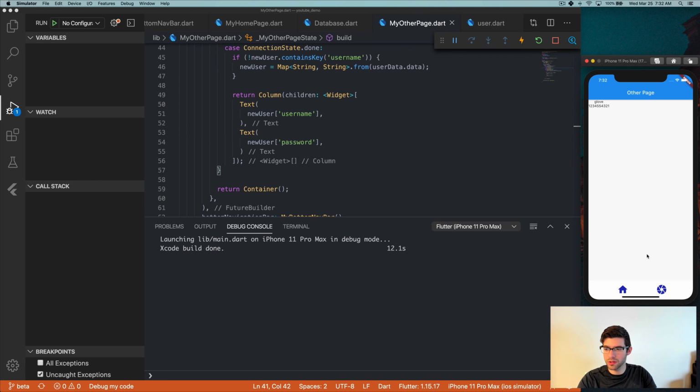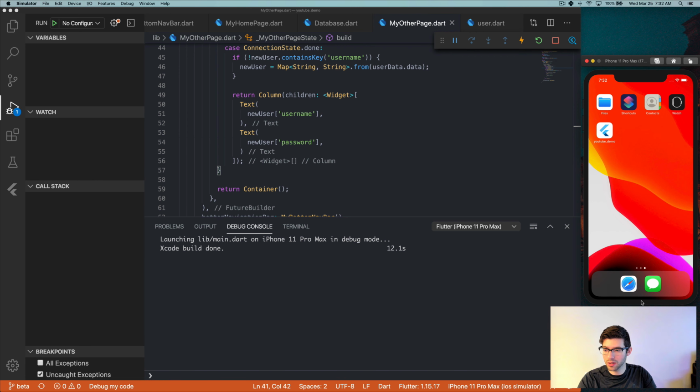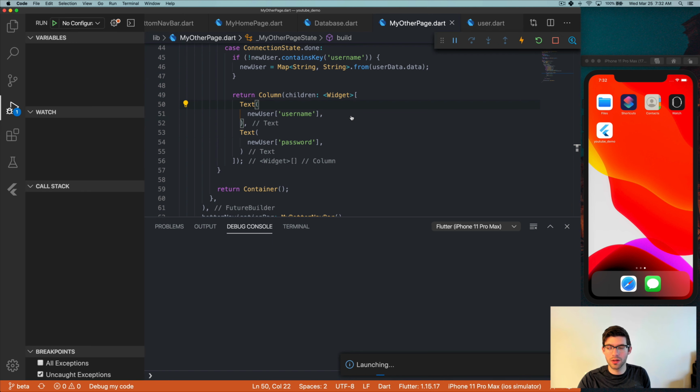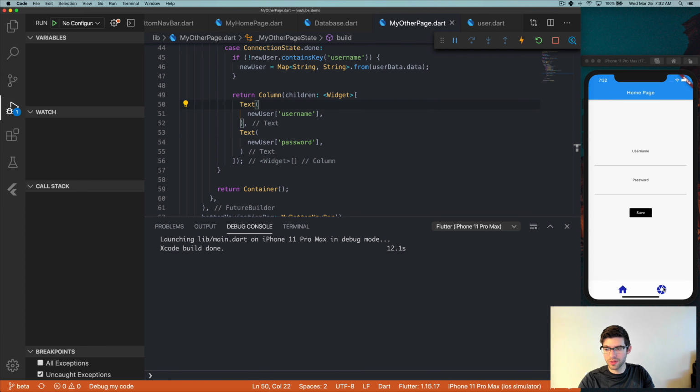Oh, actually, one more thing I want to show you that this did literally work, because remember what I told you. The whole point is that even if we quit the app, we should still be able to go back and actually see the same data. And that was, remember, the whole thing we were trying to achieve: when the app closes, we still need the data to be there. So let's check right now and make sure that the data is still there on the other page so that we can see that SQLite does in fact work the way that we need it to. Moment of truth, and it still works. Awesome. How cool is that, guys?